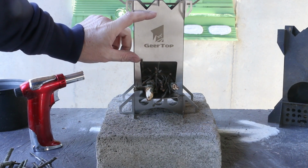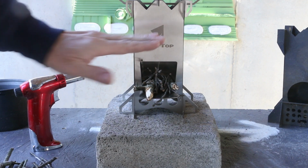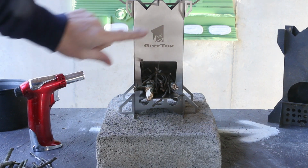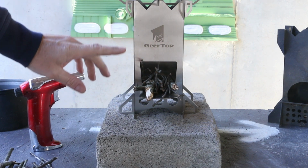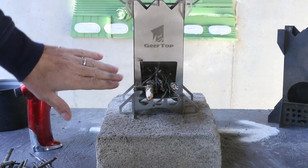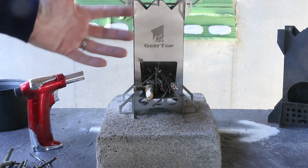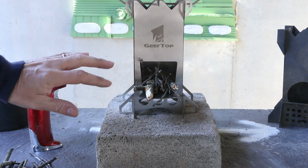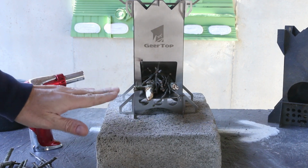This part of the stove closes off from the air. Basically, no additional air comes in from any of the sides. That lets the fire, the oxygen chemical reaction happen a little bit more. It's not a complete combustion, but the extra oxygen coming in lets us consume as much of that fuel as possible, and that's what makes a rocket stove work. The turbulence of the air coming in making that rocketing sound, which is how a rocket stove gets its name.